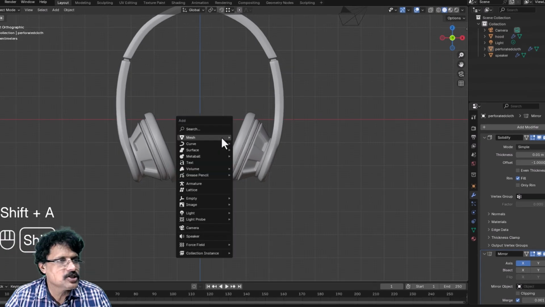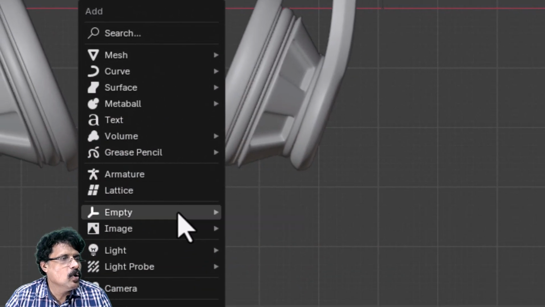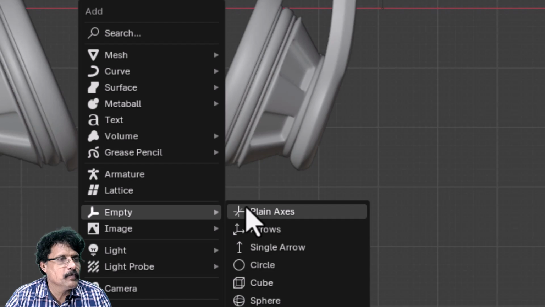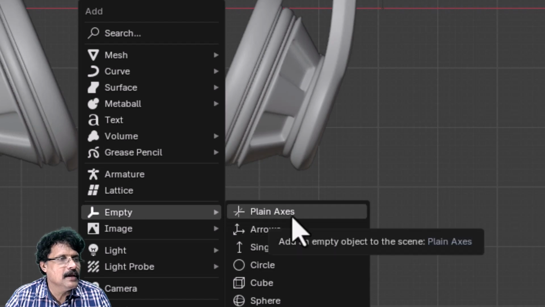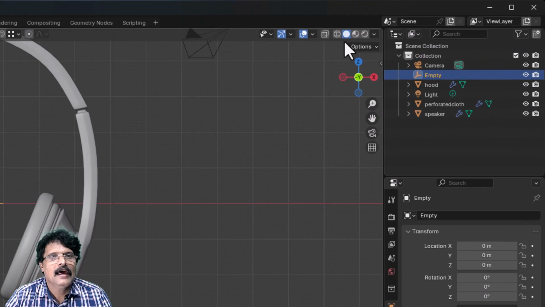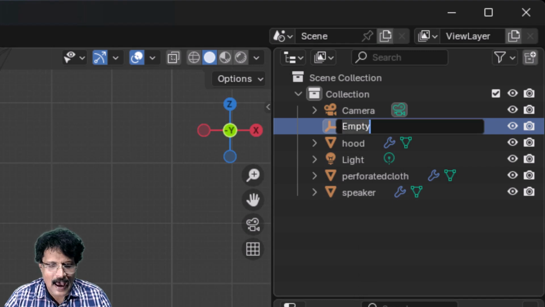I will press Shift A and add an empty, an empty plane axis here, and I am going to call this Headphones in capital.